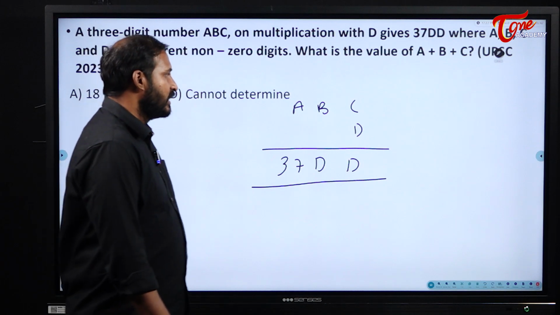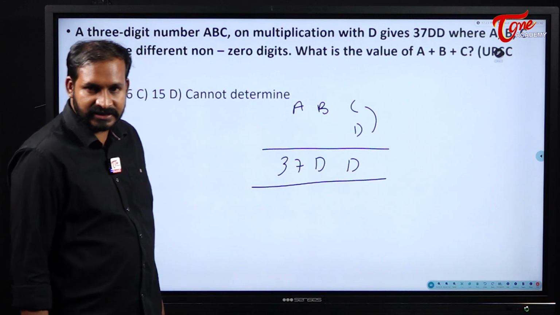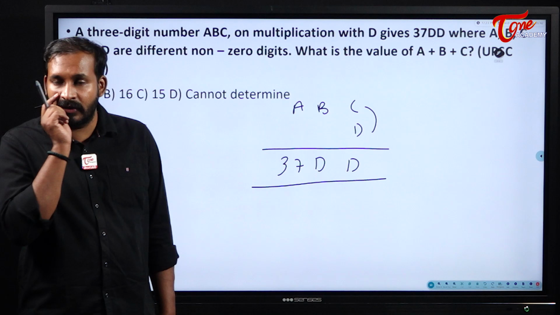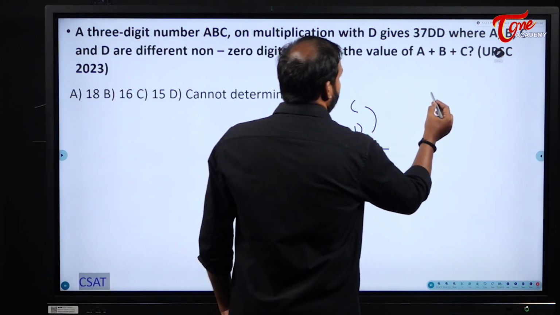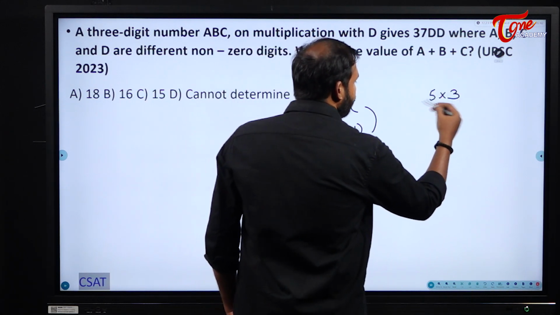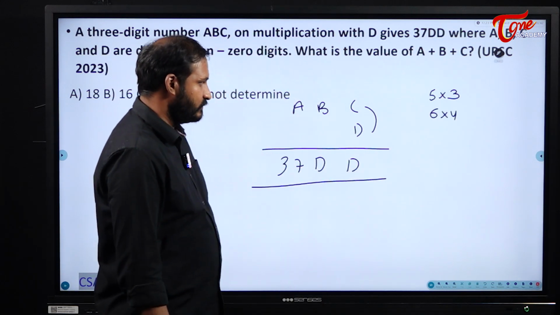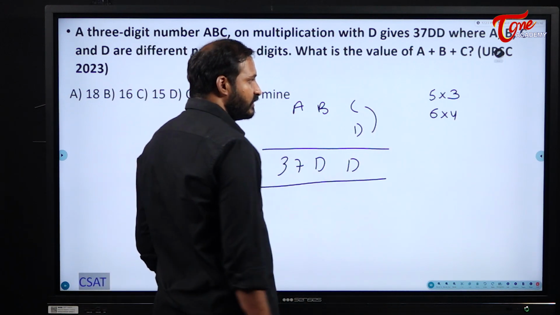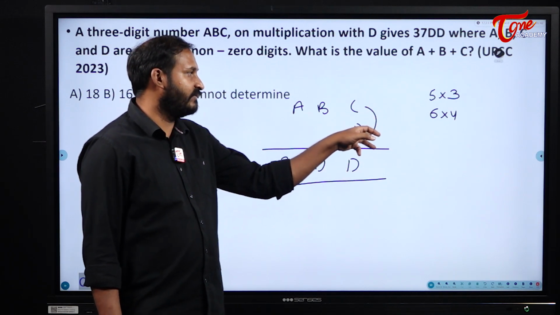They are asking us. Now tell me, by multiplying which two digits will the second digit be at the units place for us here? 5 3s are 15 and 3 5s are 15. This is one pair. Apart from this, we will have 4 and 6 also. 6 4s are 24. That means D value can be 4 and C can be 6, or else we can take 5 and 3 values, that means C as 3 and D as 5.